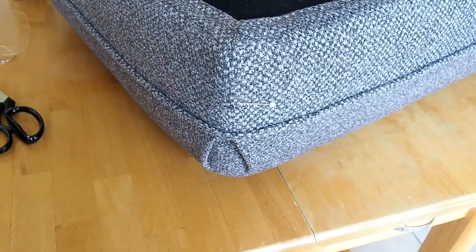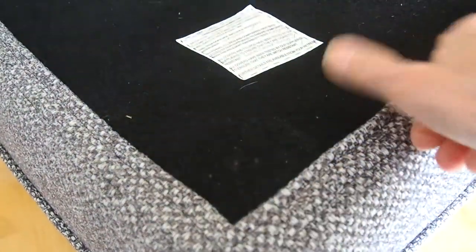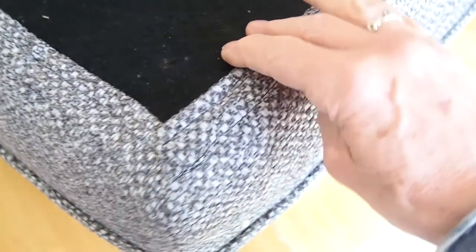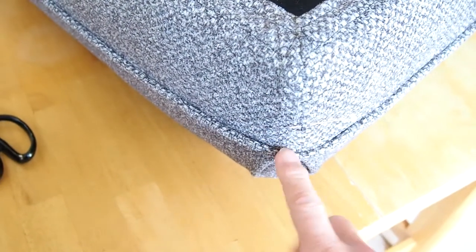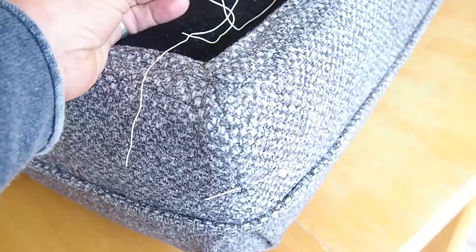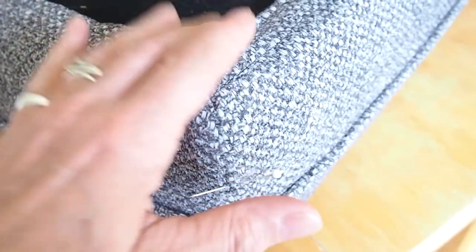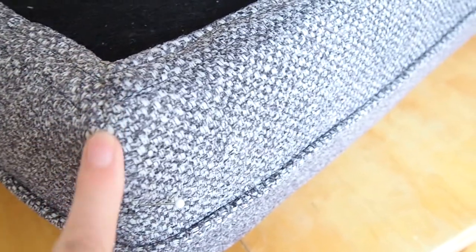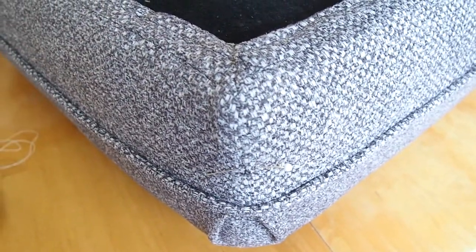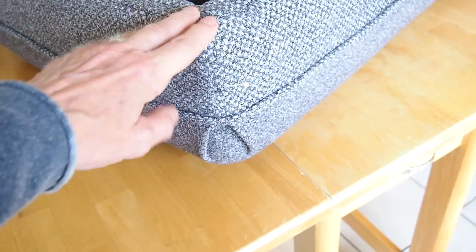The ottoman is now finished and I want to show you how I've finished the back of it — it's all velcroed on here, all fits very nicely. The reason I've put the fire adherency label in this position is because I've stitched from the pin point by hand with some fine white twine, so that if the customer wants to take it off they can see the white twine and snip it down to this point. It's a bit of a palaver, and to be honest if it was mine I don't think I'd want to take it off.